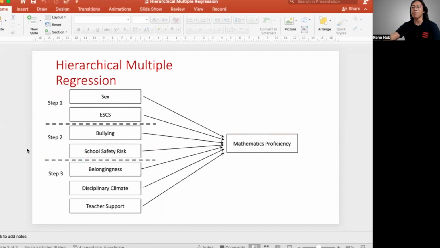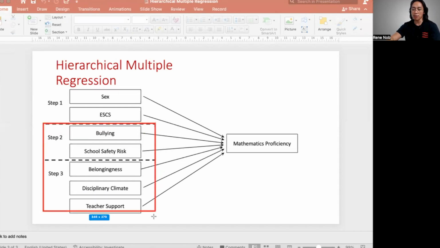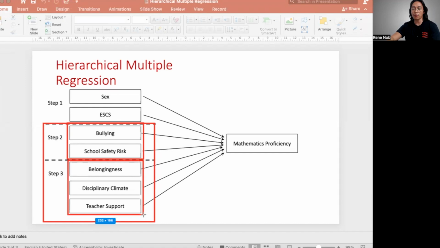In our succeeding examples, this will be the model that we will test. So our outcome variable is mathematics proficiency, and we hypothesize that mathematics proficiency can be predicted by a host of social variables. Specifically looking at the social variables, it was conceptualized that they can be clustered as risk factors versus protective factors.